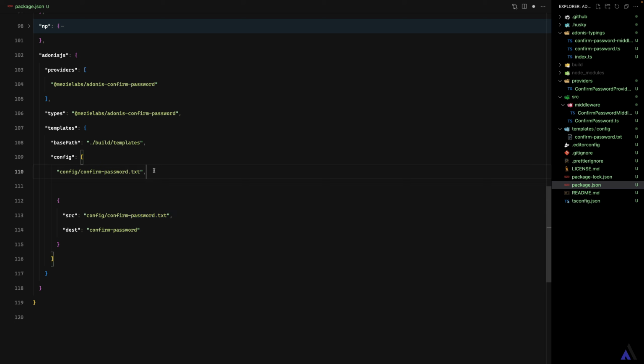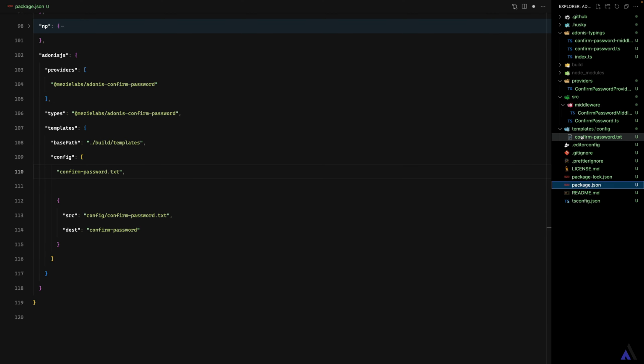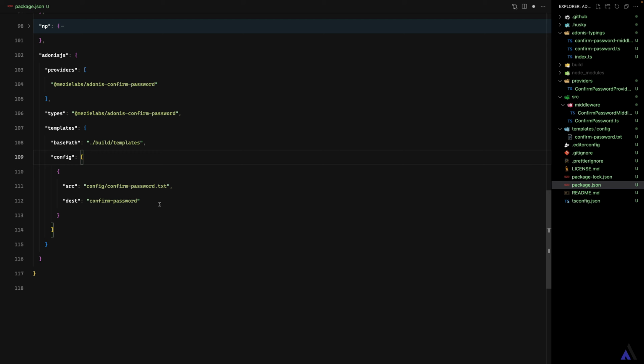So if you know you'll be using this approach, it's best to move this directly inside the template, so you can do this. So now the file will be created directly inside the config directory. But personally, I like to be explicit with things. So I tend to use this approach where I put each file in their respective directory and use this method to explicitly tell Adonis.js what is what.